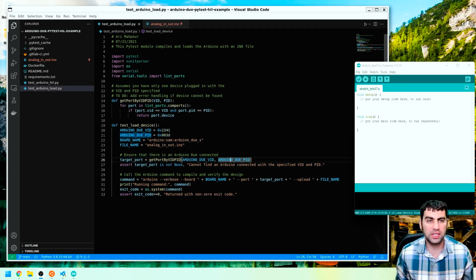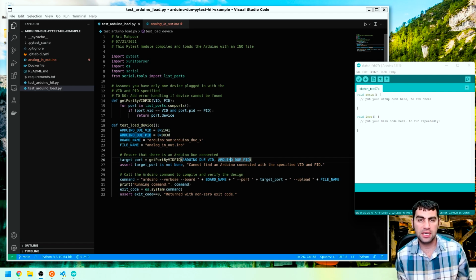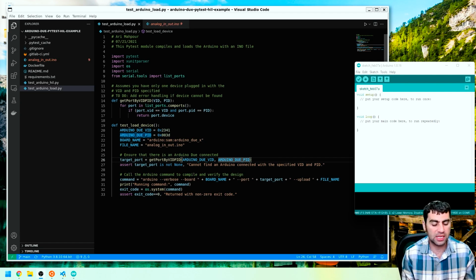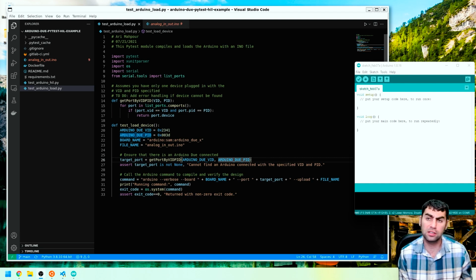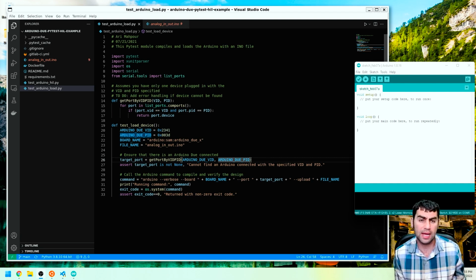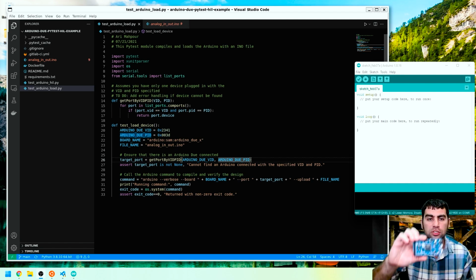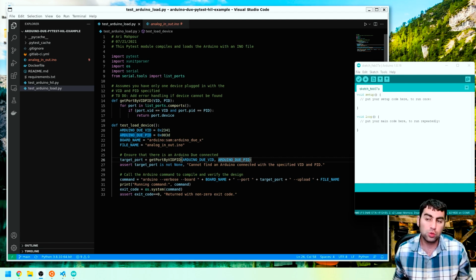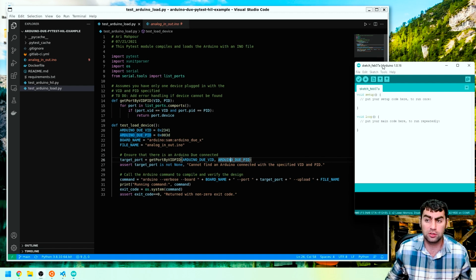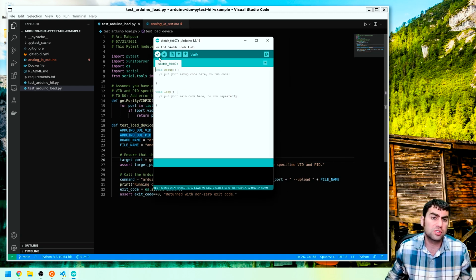What we're going to be doing in this step is putting together an environment where we can both compile the code and load the firmware directly onto our microprocessor. Luckily, we are using an Arduino in this example, so it's pretty easy. If you're familiar with the Arduino environment, you can use the verify and then the upload button.